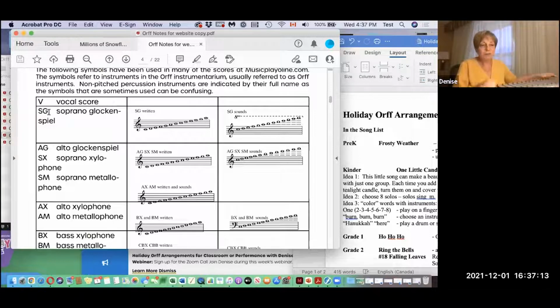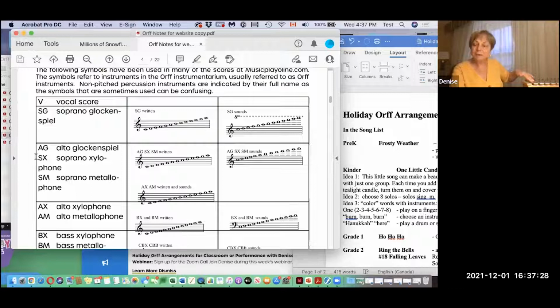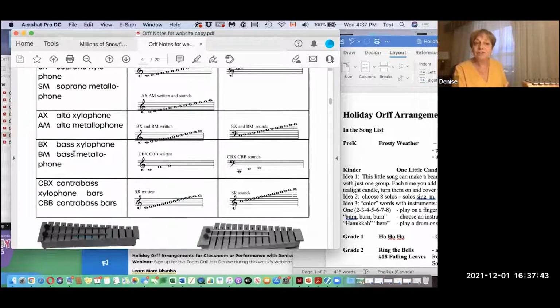And then we have an alto glockenspiel. So this instrument I have here is a soprano metallophone. So the abbreviation for that is SM, soprano metallophone. If I had the same thing with wooden bars, it would be a xylophone, and the abbreviation for that would be SX for soprano xylophone. And then the size that's a little bit bigger and sounds a little bit deeper is the altos. And so AX, alto xylophone, AM, alto metallophone.